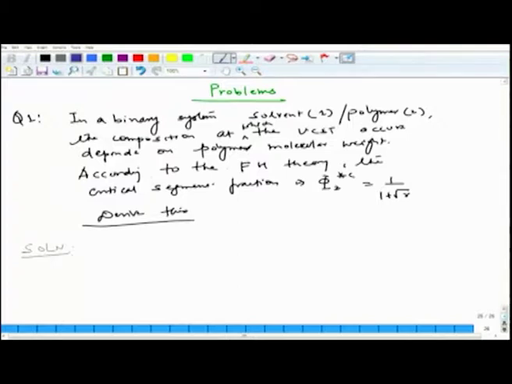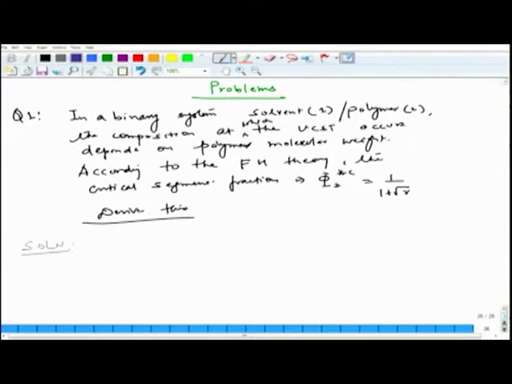According to the Flory-Huggins theory, the critical segment fraction is known as 1 over 1 plus root r, where r is the number of segments. Now, what is being asked is to derive this particular segment fraction. So, let us write down the expression. We know that for critical or incipient instability, we need to find the first and second derivative of log of activity, or you can replace that in terms of the activity coefficient. It originates from the conditions of the GE which we have looked at earlier.